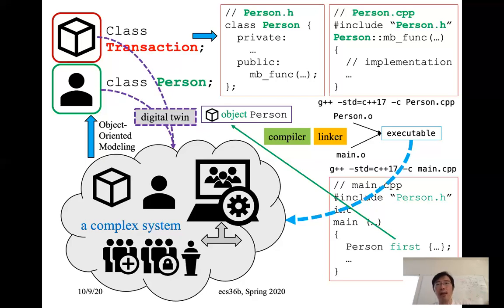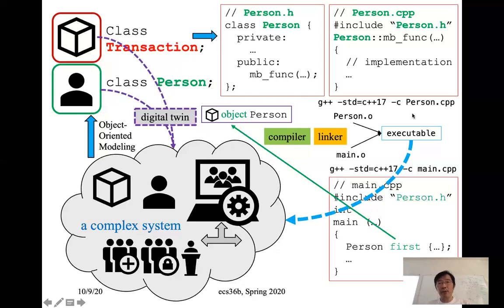And therefore, it's important for you to separate the interface part of the class versus the implementation part of the class. Okay, that's why you see that we always have a .h file and .cpp file. It's not just as simple as saying we want to put in two files. There is a principle that we would like to enforce behind that. Okay, and then we have this concept in this program.